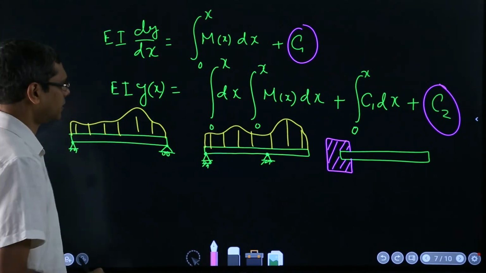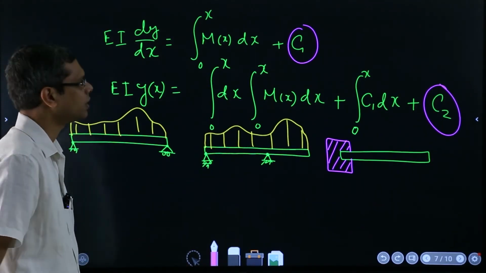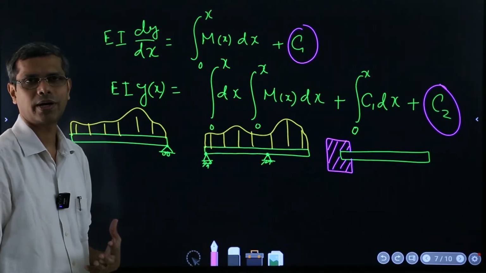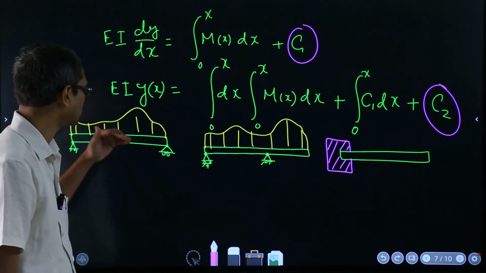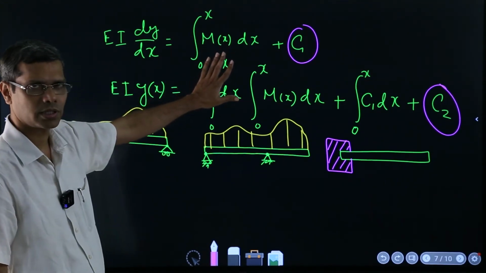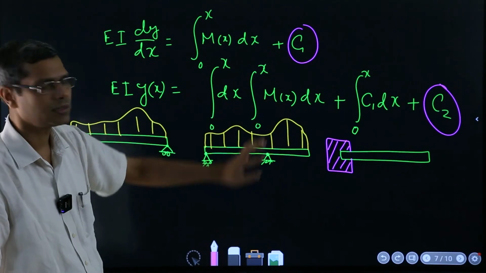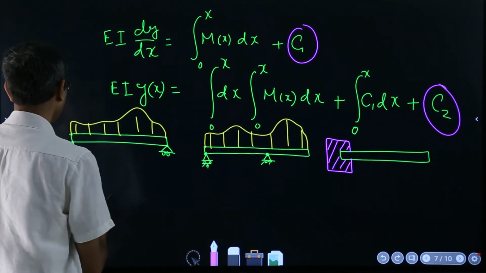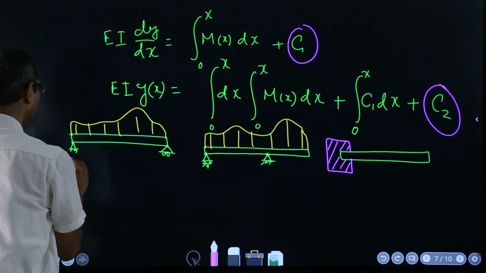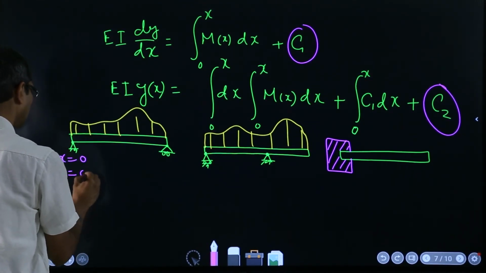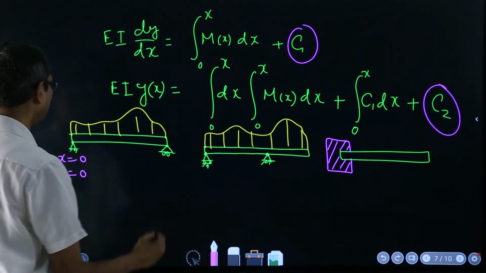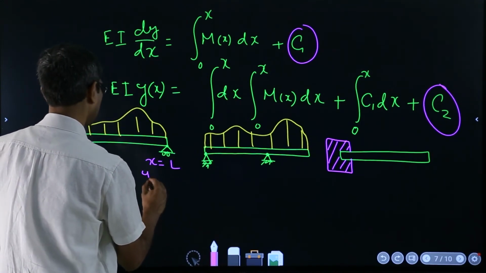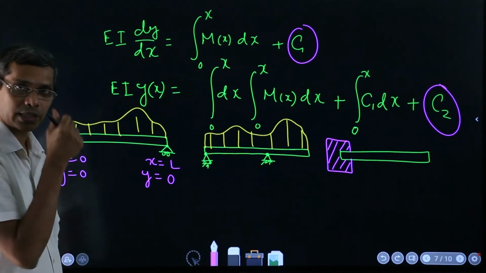Now in these three cases, why they are simple and why directly you can solve them is, you get two very well defined boundary conditions in all these three cases, which if you apply to these differential equations, you will be able to get these constants and it is done. Now what are those boundary conditions? See here, at x is equal to 0, y is 0. So that's one condition. And x is equal to L, y is equal to 0. So that's the other condition.